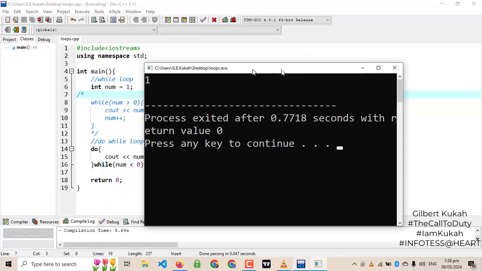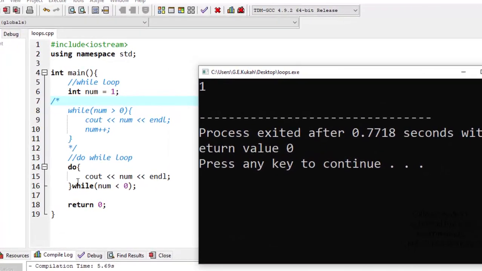Good. So now, as you can see, this over here is a loop, but because it's a do while loop, it will execute the code once. Now we see 1 over here. After displaying 1 for us, it then checks the condition over here, and when it's false, it will not continue, it will end there. But if it checks and it is true, it will continue doing it until the condition becomes what?